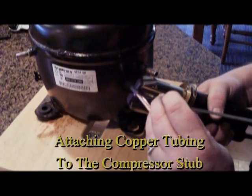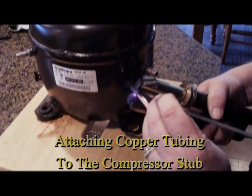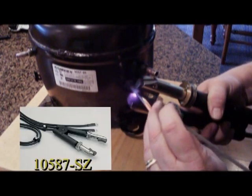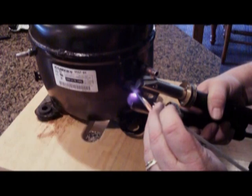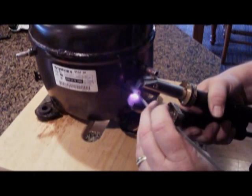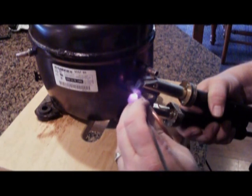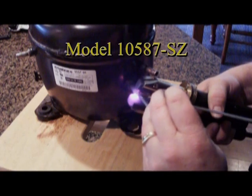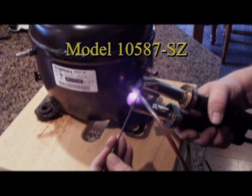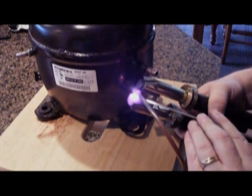This next application will demonstrate the larger style handpiece included with this system, as a copper tube is being attached to the compressor stubs. This handpiece is a model 105-87-SZ and is the tool most often recommended for brazing applications during refrigeration repair and service. Although you will notice that the smaller handpiece does produce higher temperatures more quickly, that also will affect the life of the electrodes and the handpiece. This larger handpiece was developed to better handle the high temperatures associated with brazing applications and the repetitive joints most common to this type of repair.